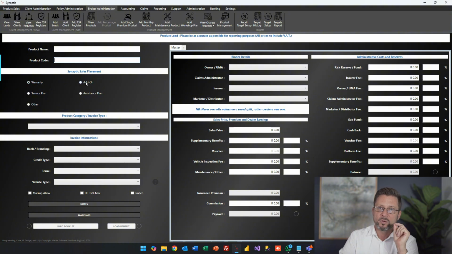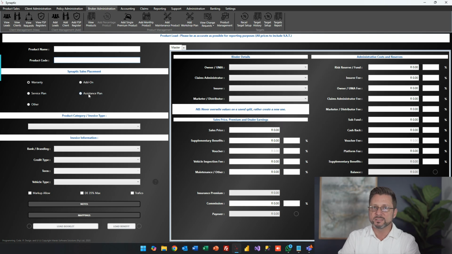However, a warranty can also be a top-up or a tire plan, for example. So those will go under add-ons, which you now can add on to the product, which is now 3 different types of warranties as opposed to just the one. Service plan will be under a certain section and allow you to add certain benefits onto the system. So we ask you, if it is a service or maintenance plan, to please select that one.